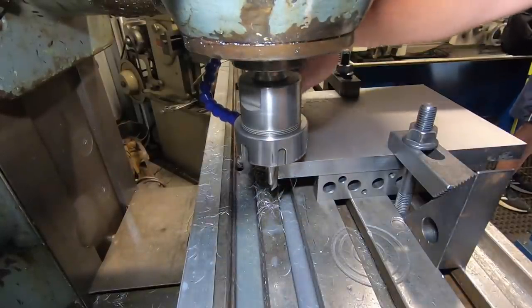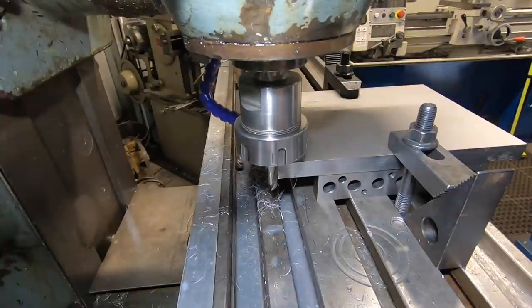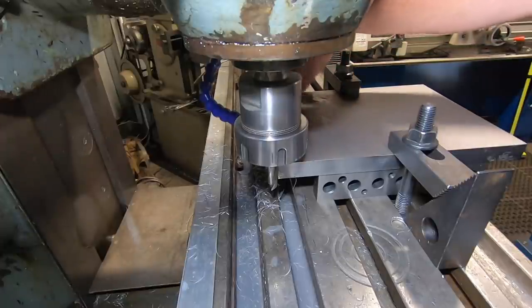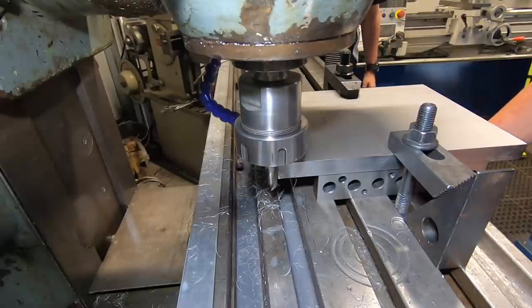Have a look around the back, see if that's all cleaned up, will you? Tell me if it's good enough. Yeah, it's got oil on. Take another coat, another cut. You reckon? I know. I'll do a climb cut, a couple of thou off. It'll put a better finish on it.